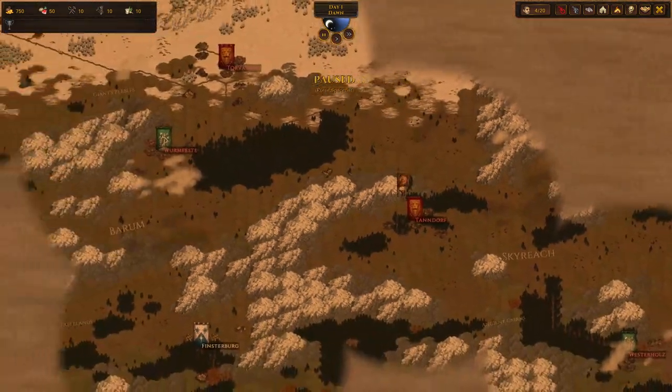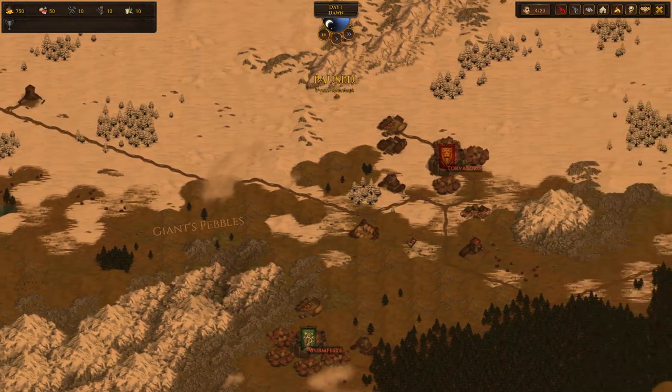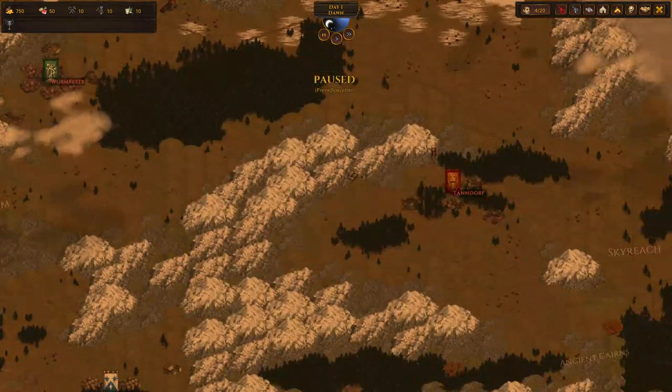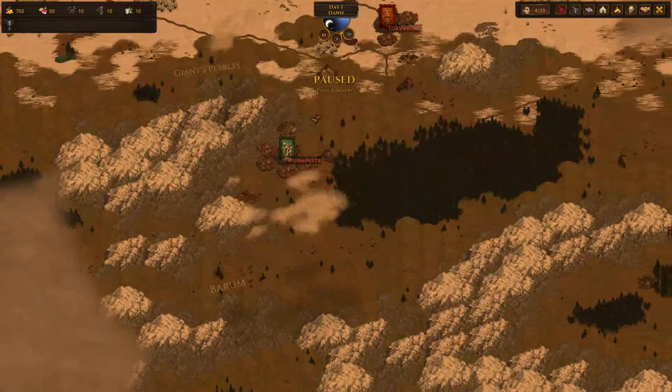So I think what we're going to do is we're going to come up this way. Problem is, there's a watchtower here, and a watchtower there. The watchtowers are going to spawn guards. So we want to come up round this way and go round the watchtower and up here to see if this spawns a caravan.